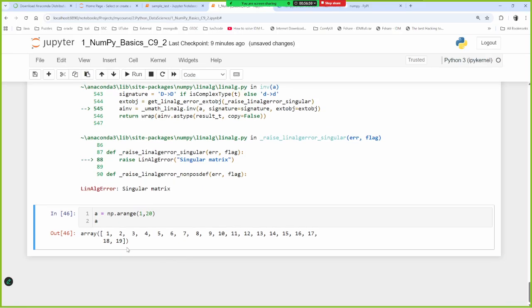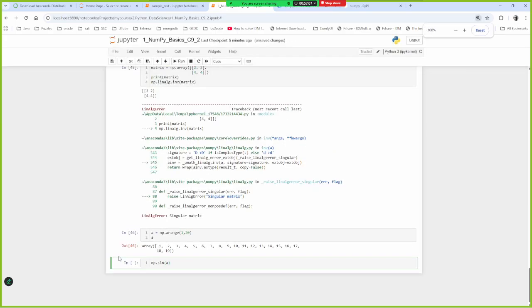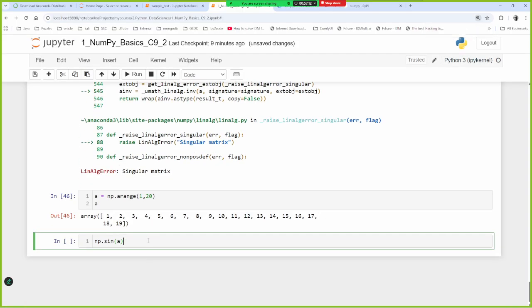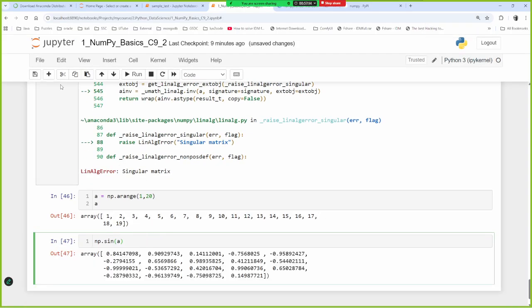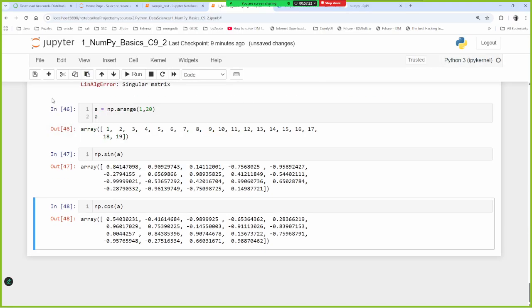Suppose we have 20 elements in an array. You wanted to apply the sine to all of them. You just call np.sin and pass that array. It will convert all the values into the sine. Same thing for the cos, or any cos is possible.